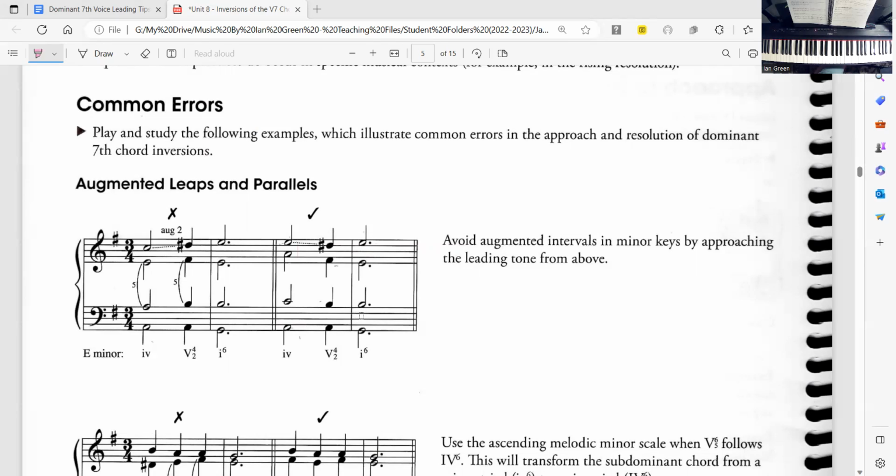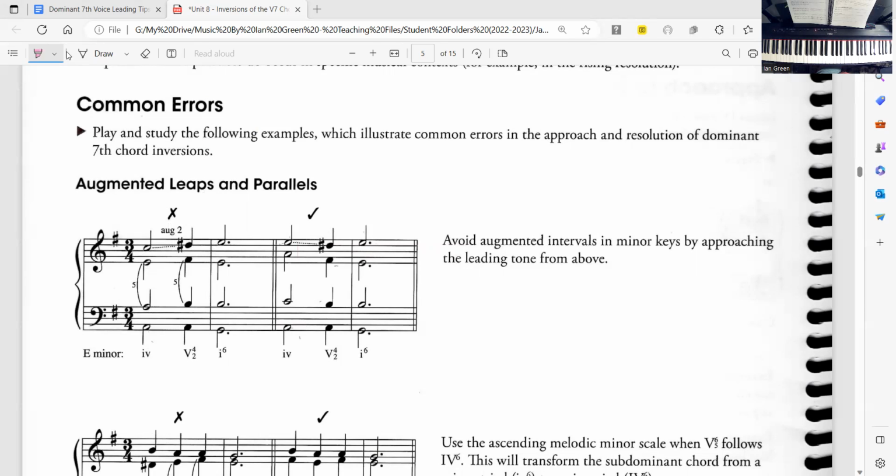Something very interesting is that when we are using voice leading, especially going from the 4 chord to 5, there is the potential for parallel fifths because we have two different chords with two different spellings. But also, the important thing to mention is that the 4 chord as a minor chord can potentially create an augmented second if the third of the 4 chord is not handled successfully.